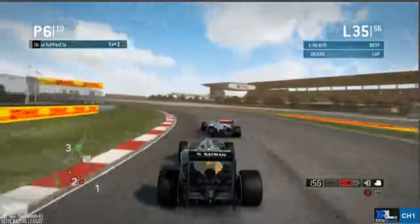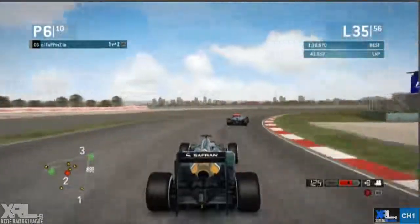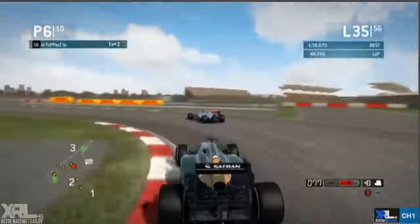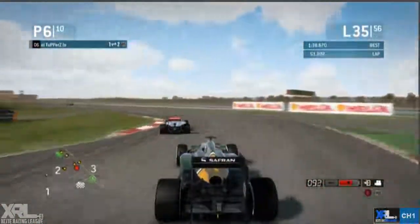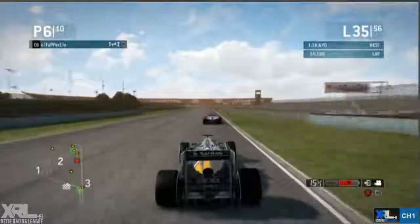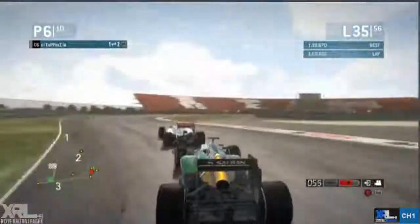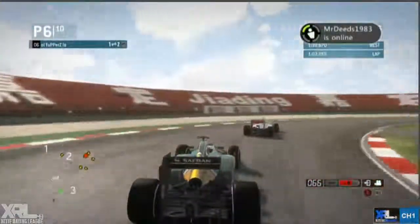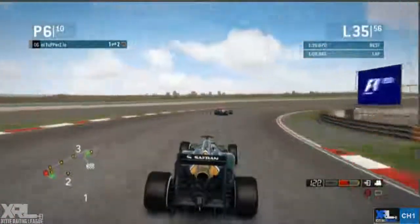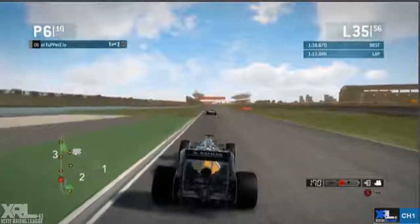In the meantime, Tuppers has really got to the back of XRL LGS. Through these sweepers, he's so much closer. And LGS goes wide at turns 9 and 10. LGS is having an awful time on this stint of tyres. Well, and LGS nearly causes Tuppers to climb the back of his diffuser. He's just not got the confidence to stop the car and get the grip out of the corners, whereas Tuppers is just able to get straight on the accelerator and really push on.